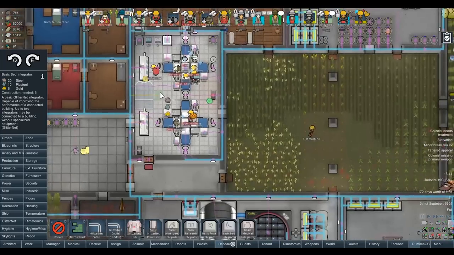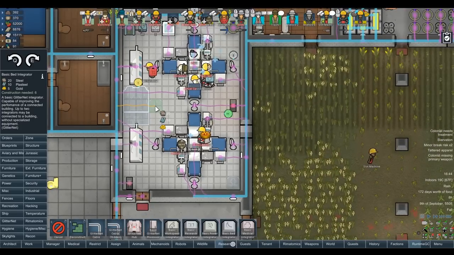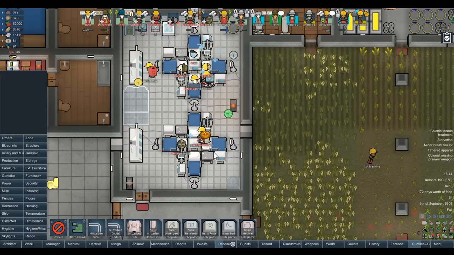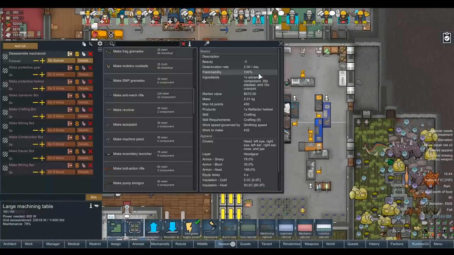And I assume any amount of things can be hooked up to this, right? Up to two integrators may be connected to a building. So, what do you mean by building, though? Like, room? Or now, building in RimWorld refers to any installable... Like, this would count as a building, inverted commas.